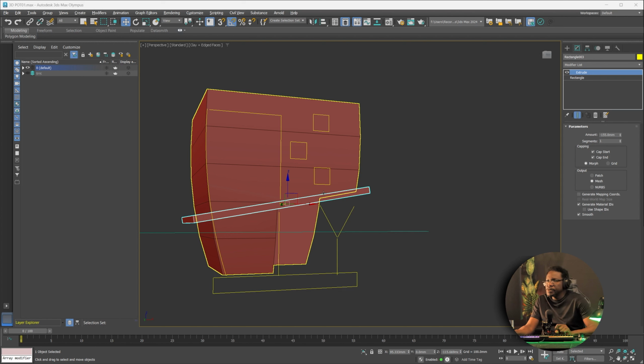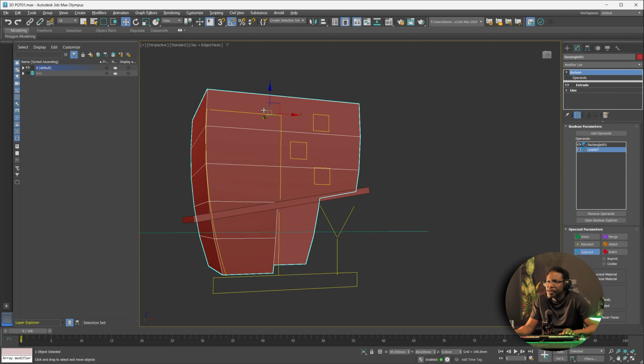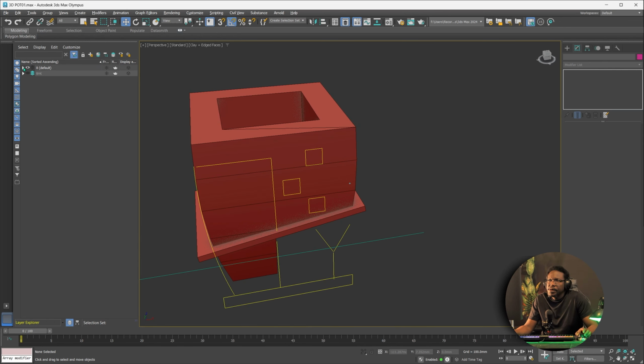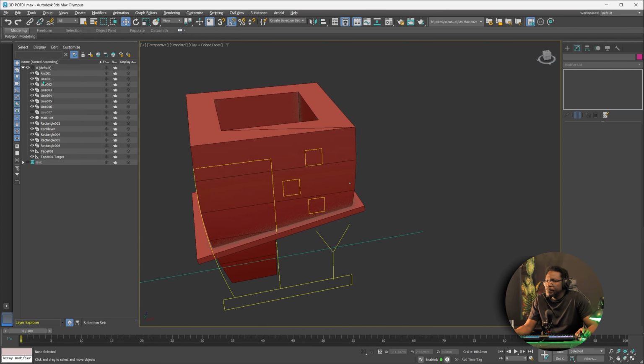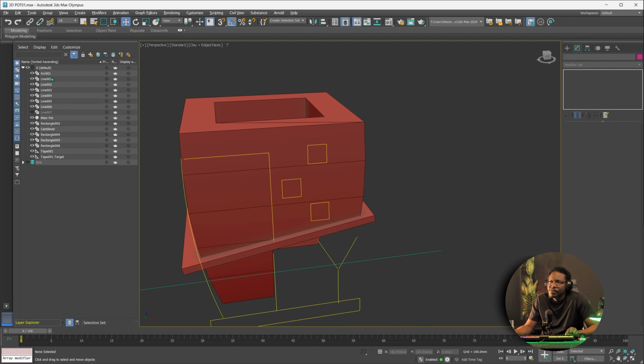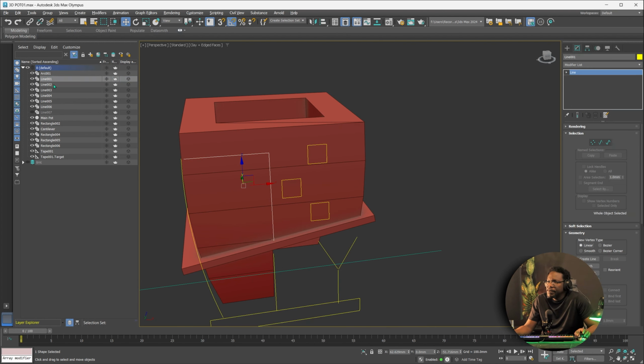Now, one of the first things we want to do before we go any further is we need to kind of get ourselves organized. So let's name this main pot. All right. So we can call this element, let's call it cantilever. All right. There we go. Now, one of the cool things with this mode of subtraction is that if I open the drop-down box, you see all of the lines that are a part of the model.